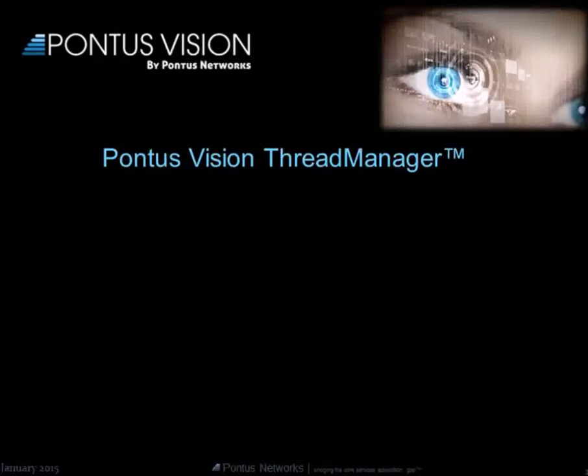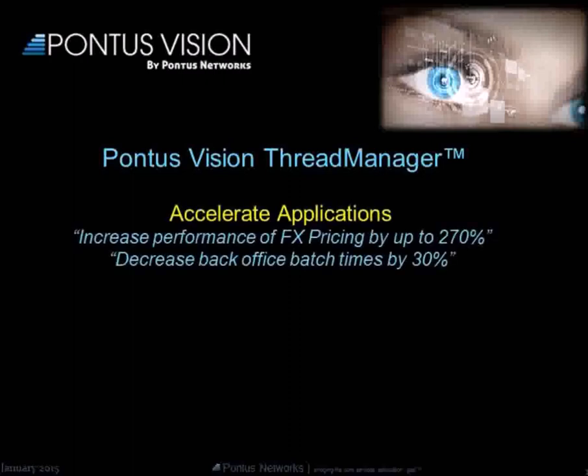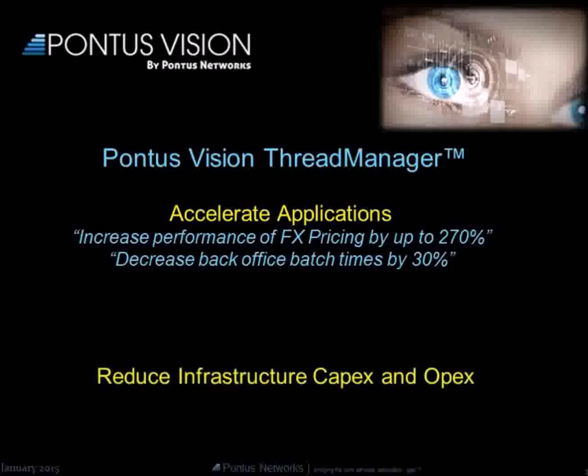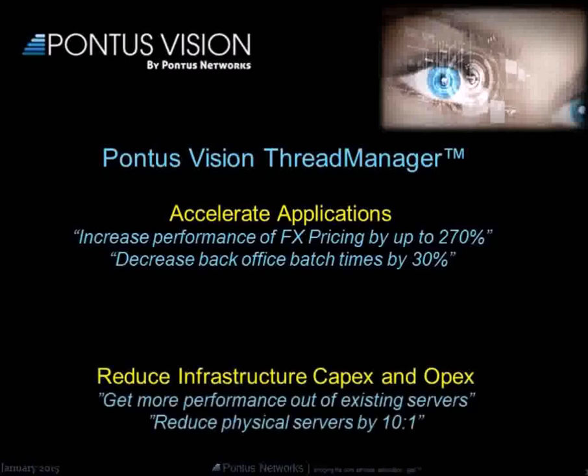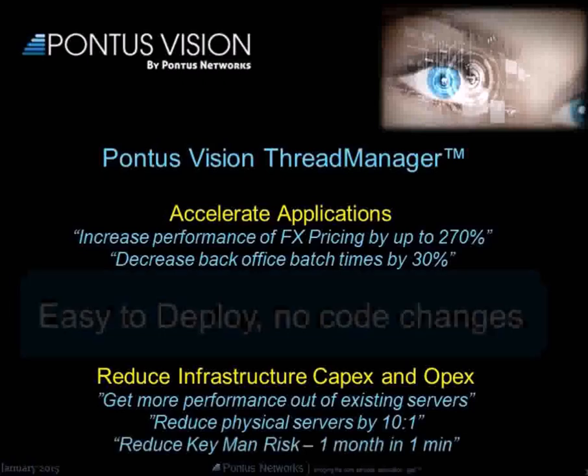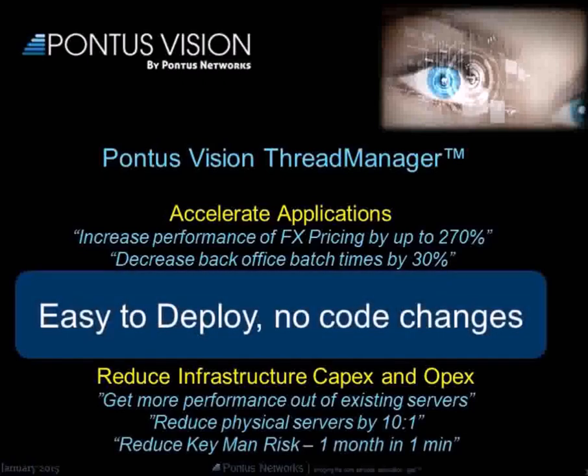I'm here to show you how Pontus Vision Thread Manager works. Pontus Vision Thread Manager helps accelerate all sorts of different types of business applications, and at the same time, it also helps reduce infrastructure CapEx and OpEx. Technology is also very easy to deploy, and it doesn't really require any code changes.